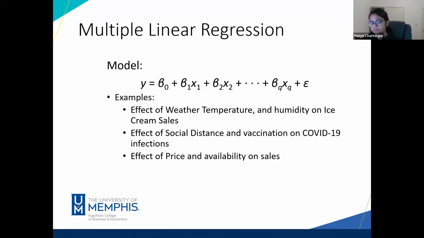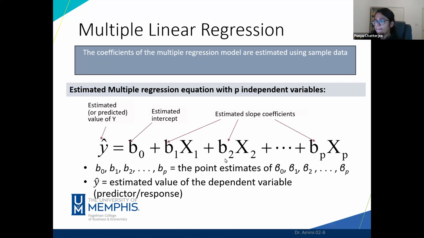Okay, so basically we are looking to write down this equation by doing the multiple linear regression. So at the end of it, we want to get this equation where we have the numbers B0, B1, B2 up to Bp, right? So then we have the model, or we have the equation. And then with that equation, we will be able to predict y given the values of x. Any questions so far?